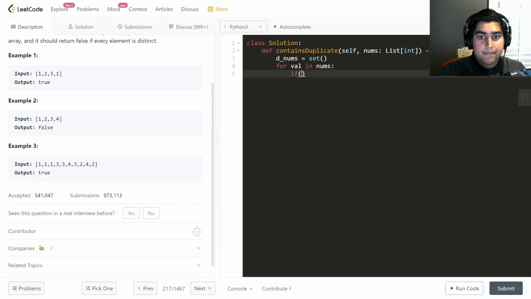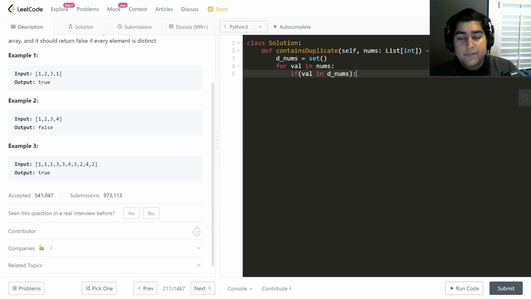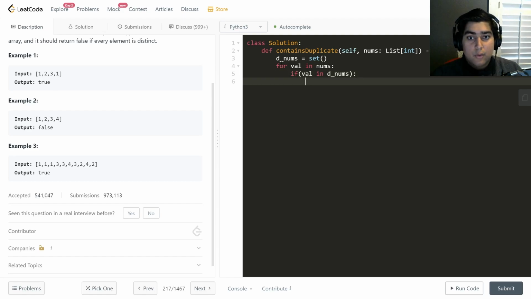So we can say if val in dnums, or if val, the value we're currently at in the nums array, is inside the set dnums, which means if it's in there already, we know for a fact that it's a duplicate because it's shown up more than once. So we can just say return true.